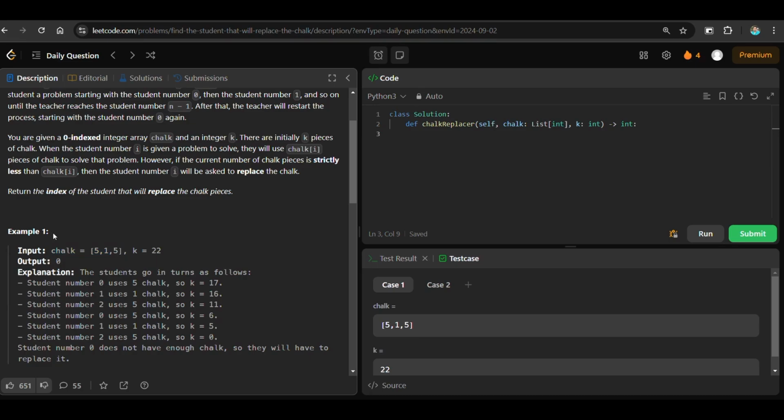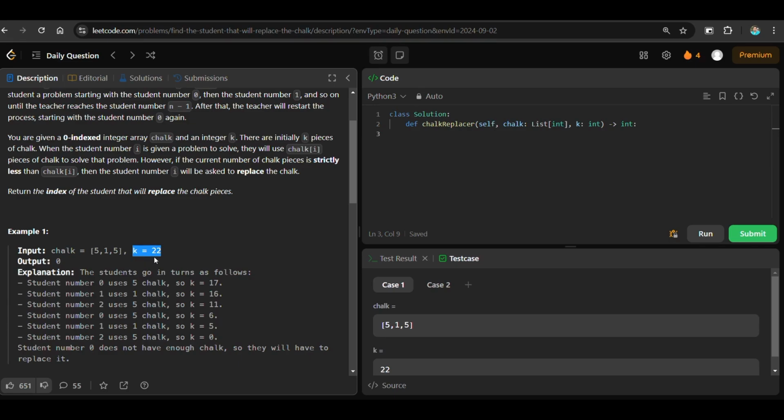Like in example 1, there are 3 students: the first student needs 5 chalk to solve the problem, the second student needs 1 chalk, and the third student again needs 5 chalk. And here k is also given, which is the total number of chalk available. In this case it is 22.